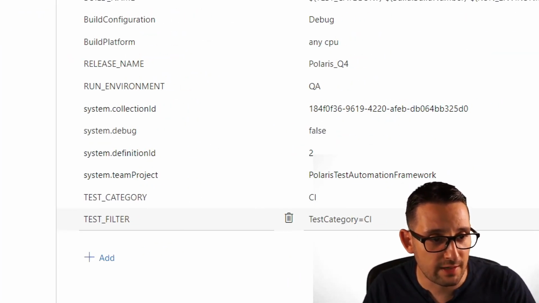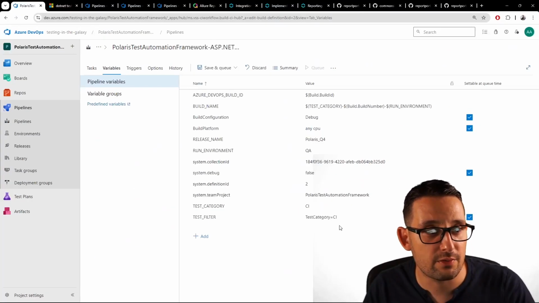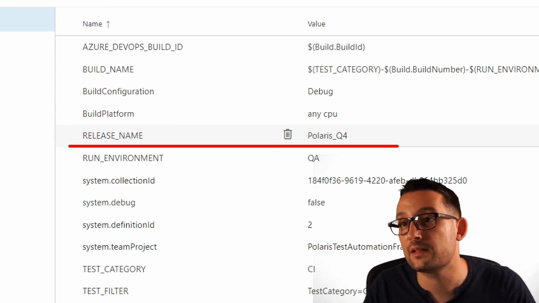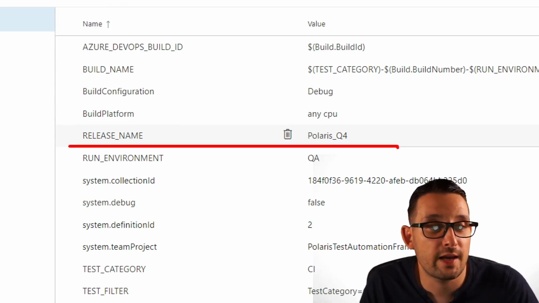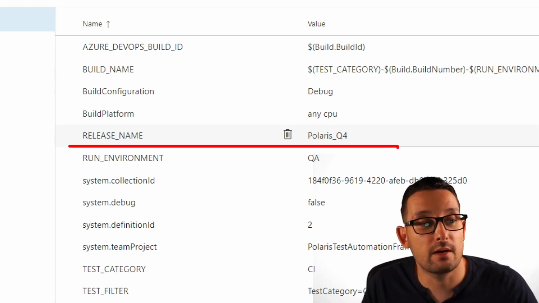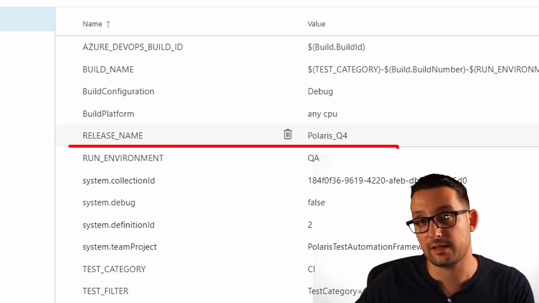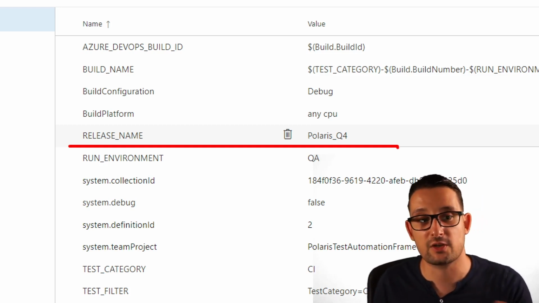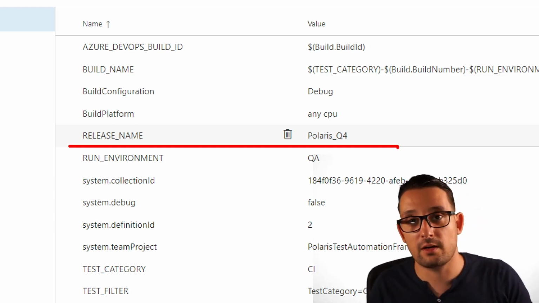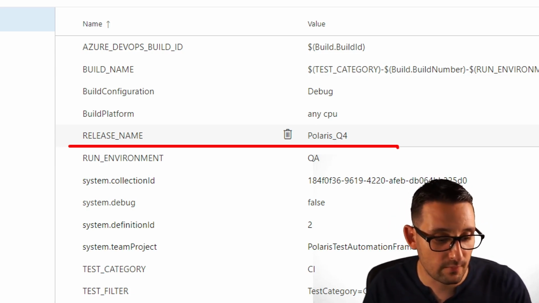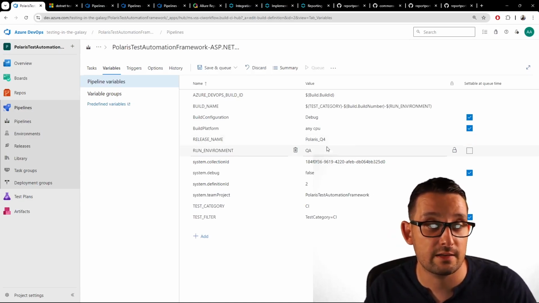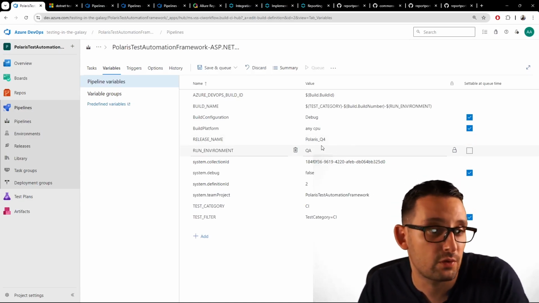Also, we have the category, which is our suite, and we have our filter. And we have also a release name. A release name, many times this is needed because some people want to know that, because if we keep some of the runs indefinitely, as I explained in the previous video when we downloaded all of the videos from LambdaTest, many times for certification purposes, for example, ISO certification, we need to be able to prove that we executed all of the tests for the particular release. And this will be the thing that you can apply the filter to, right?